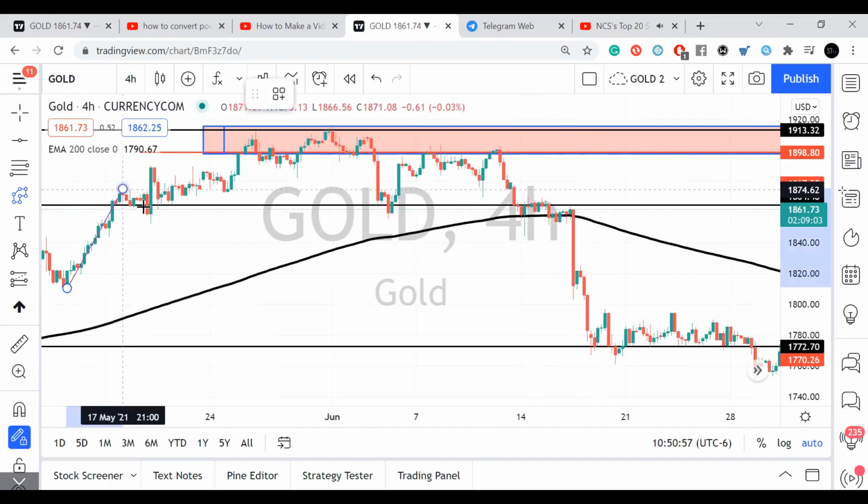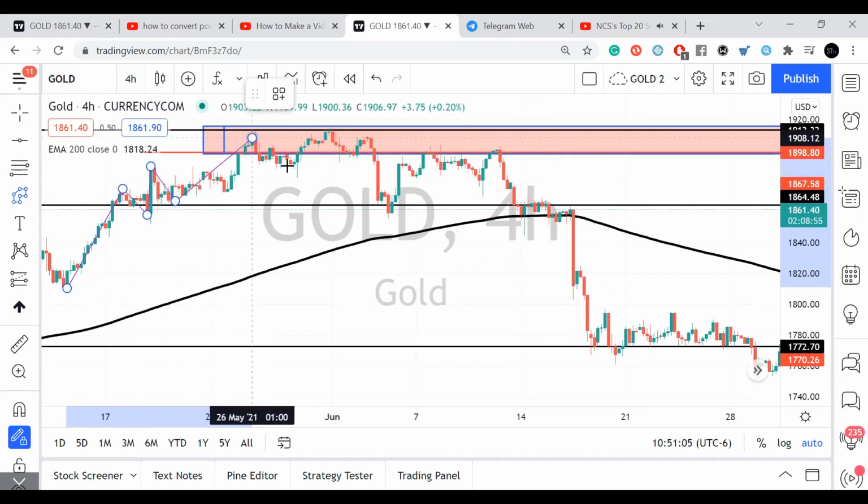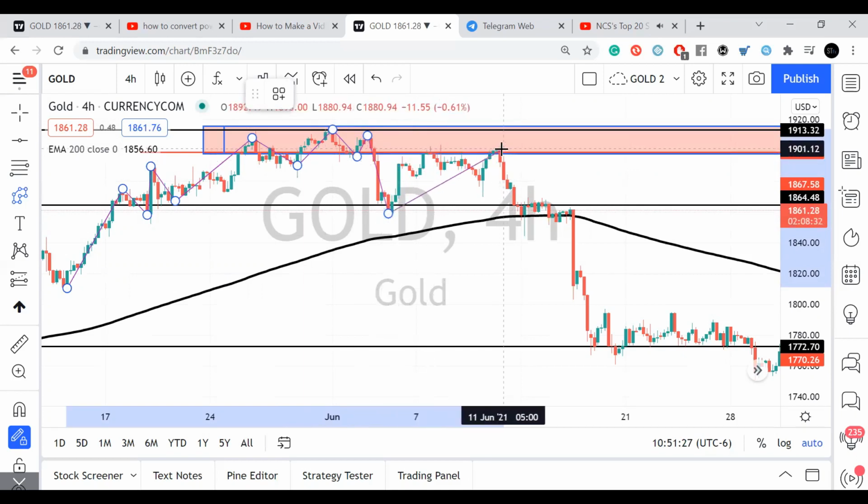Price came here, gave us this low, gave us this high, gave us this low here. Gave us this one, gave us this low. Okay, the same. Gave us this high. Price came here and couldn't break above this high. Then we had a drop to the downside. From here, because this is within, price gave us this high, the highest peak here. Then we had a break of structure. This one came below this one.